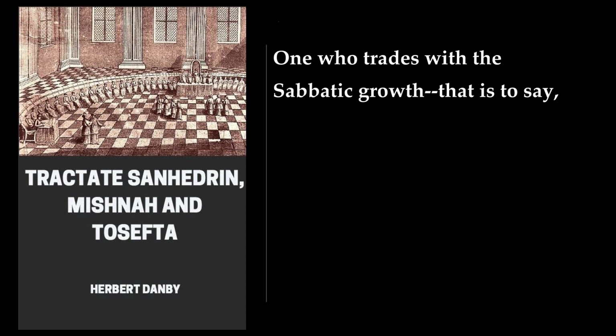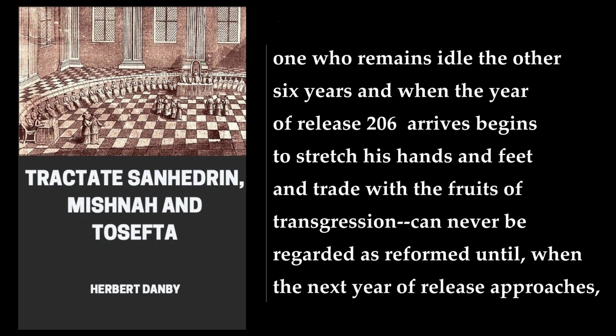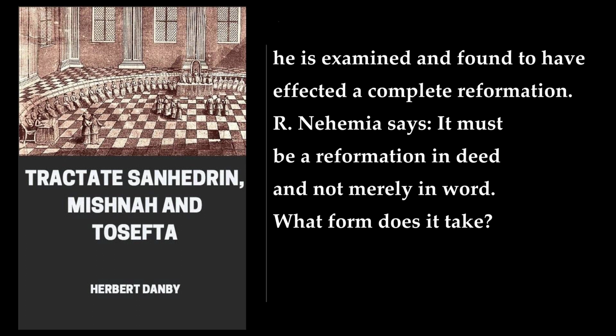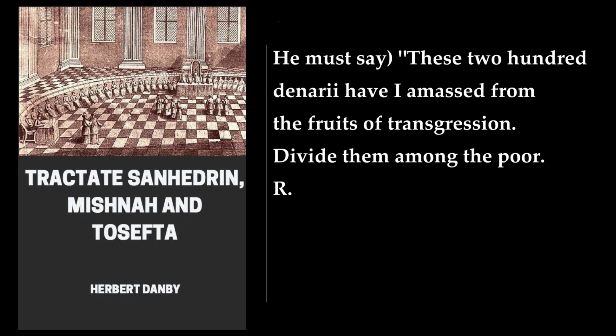One who trades with the sabbatic growth, that is to say, one who remains idle the other 6 years, and when the year of release arrives begins to stretch his hands and feet and trade with the fruits of transgression, can never be regarded as reformed until, when the next year of release approaches, he is examined and found to have effected a complete reformation. Nehemiah says, It must be a reformation in deed and not merely in word. What form does it take? He must say, These 200 denarii have I amassed from the fruits of transgression. Divide them among the poor.